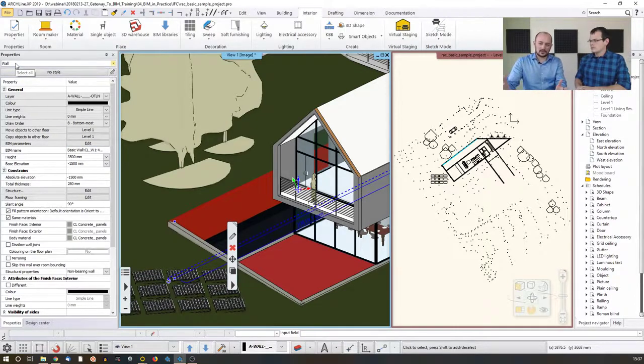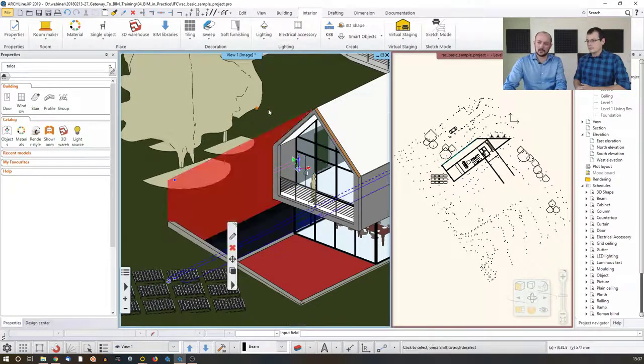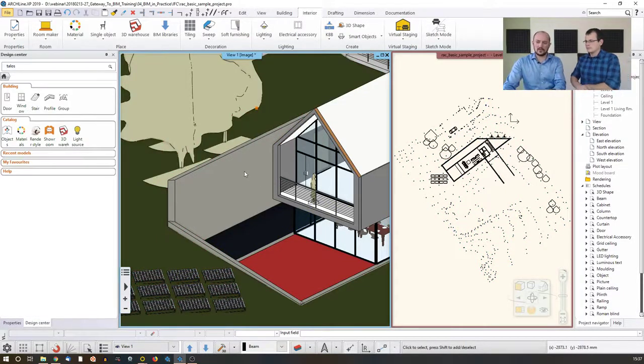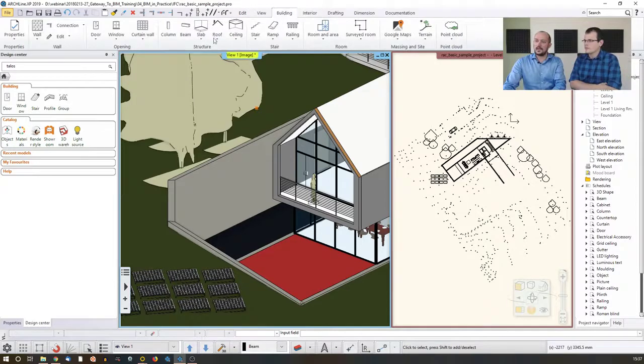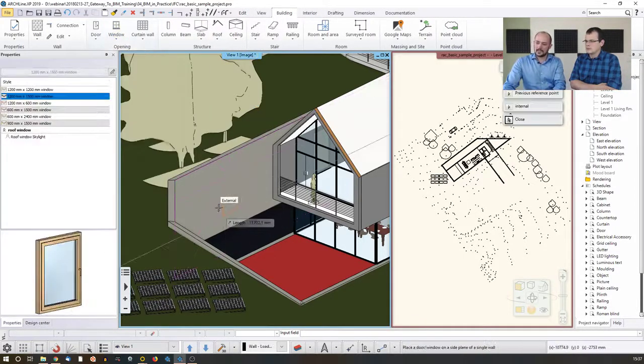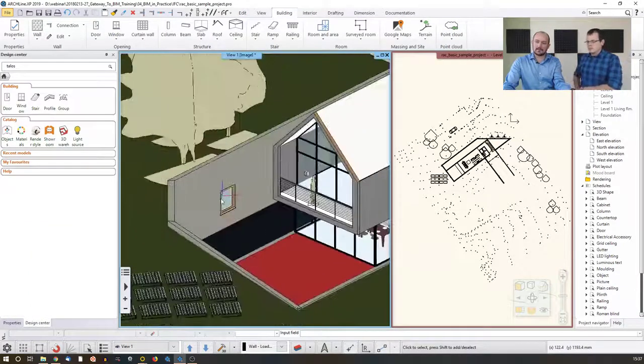So the best way to demonstrate that, I just click on this top edge and I can change the height, just as I could do with any other walls in ARCHLine. And this changes the drawing itself, it changes the 3D, and I can just go there and pick a window from ARCHLine, like for example this single casement window, select that wall, place it there, and it works exactly the same way as it was created in ARCHLine. So the walls can be modified, and you can add further openings to it. The same goes for the slabs and other things like that.